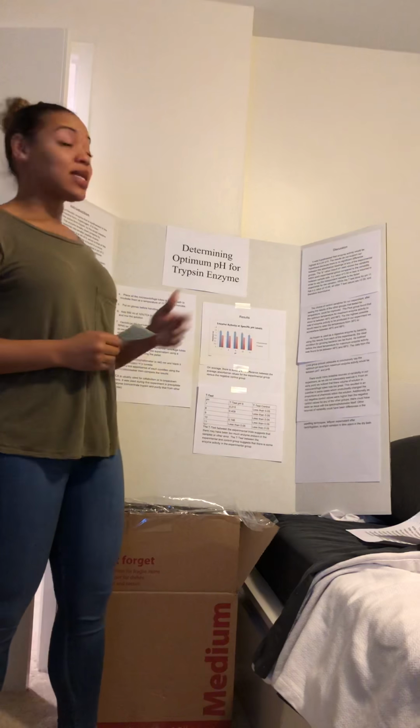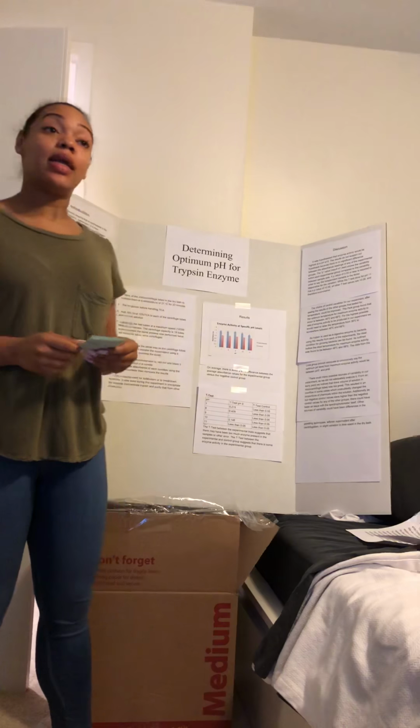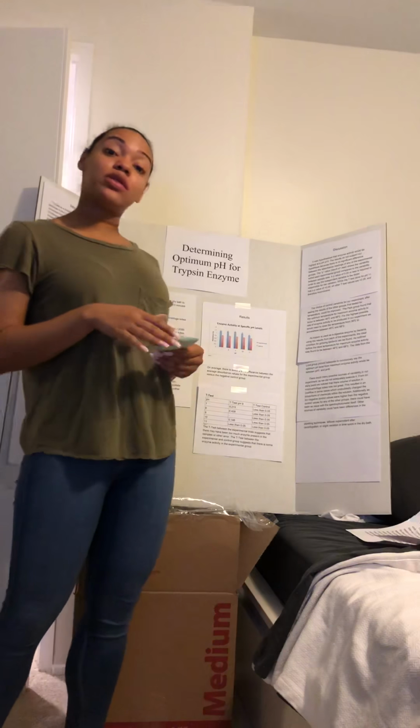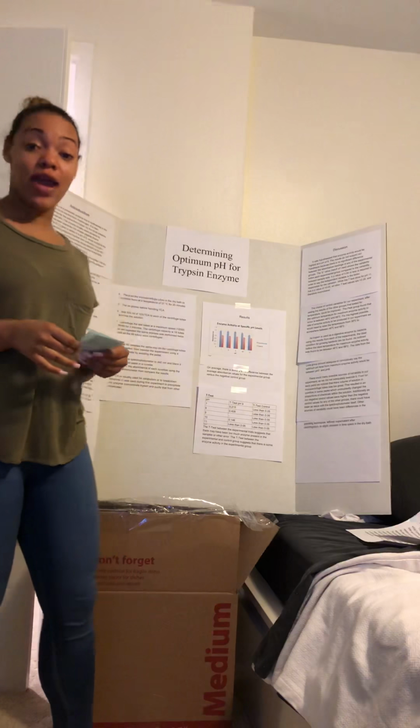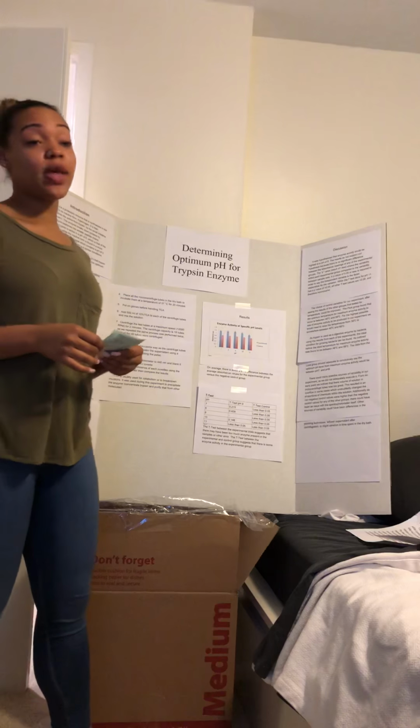Wanted to see if there was an optimum pH for the trypsin enzyme. And enzymes are molecules that help catalyze chemical reactions, and they do that by lowering the activation energy required for that reaction. Specifically, we were working with the enzyme trypsin in this lab, an enzyme that breaks down proteins by breaking down the smaller peptide bonds and chains within that protein.